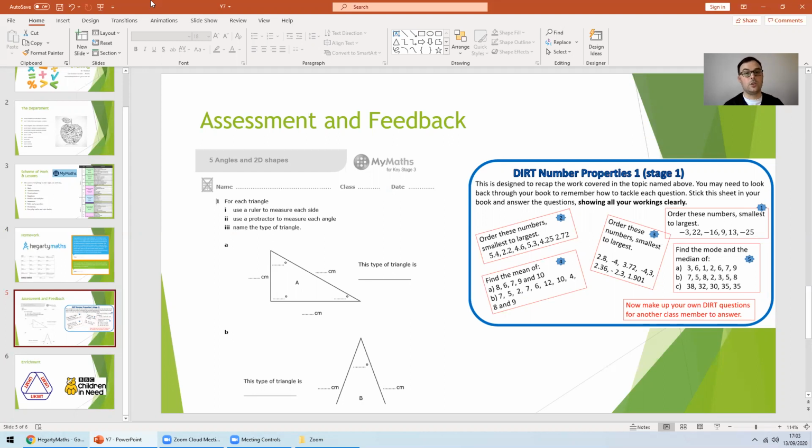So we do ask that students try their best in these topic tests, and it's also about learning how exams work and how they should conduct themselves during exams, such as, you know, they're not allowed to answer questions, they need to be silent while they're sitting it. It just gets them into that right frame of mind so that when they sit real exams at the end of year 11, they're prepared for it and they know what's coming.